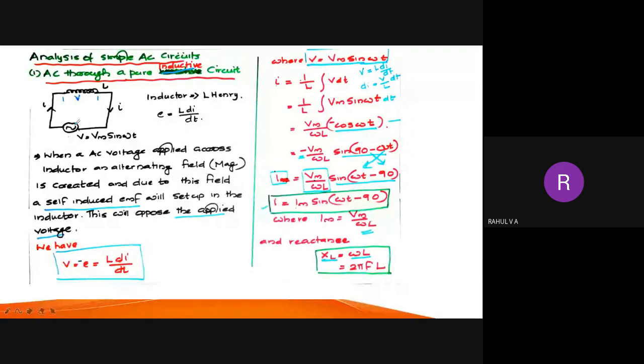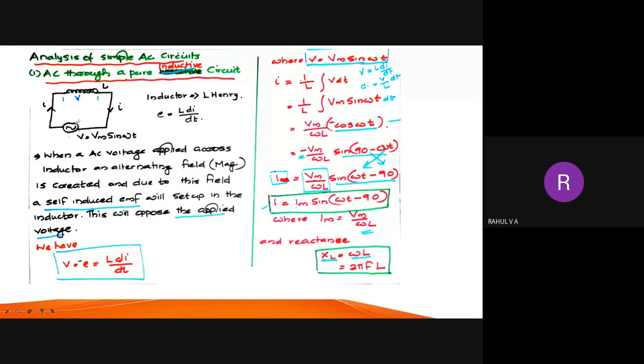There is an inductor which is connected in parallel to that AC source. Okay, we know what will happen to the inductor when we connect an AC source. What will happen when current flows through the inductor? There will be a magnetic field created, that we already know. So the inductor stores energy in the form of a magnetic field.